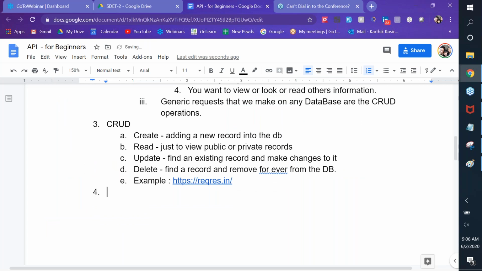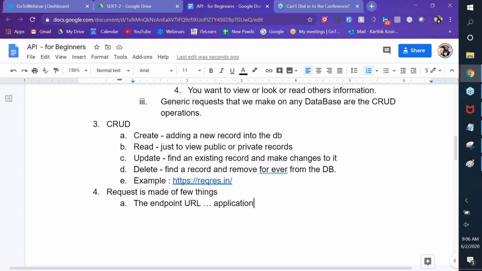When you send a request, it is made up of a few things. The first one is the endpoint URL. We have to say where the application is, be it Google, Facebook, weather.com or reqres.in.